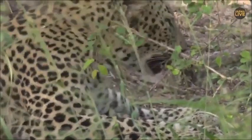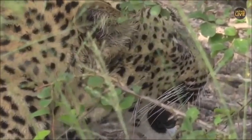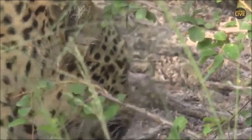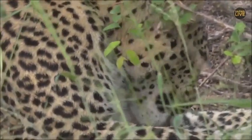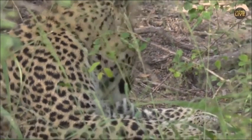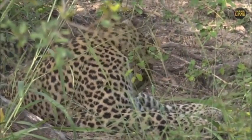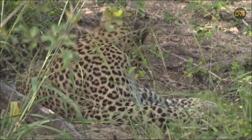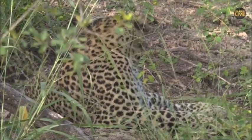Michelle, you say she looks like her mom. She does, doesn't she? You can tell it comes from that lineage, and so this is another part of the Karula lineage, if you can believe it. It's amazing how many leopards in this area that we see come from the Karula lineage, but very, very special to find her. I haven't seen Kuchava in a long time, before she even had this little cub, so it's been almost 3 months since I last saw her.